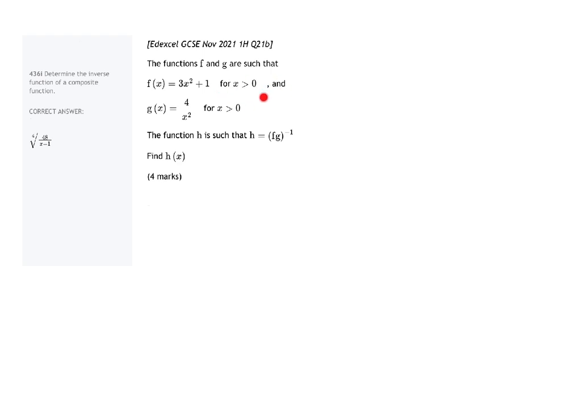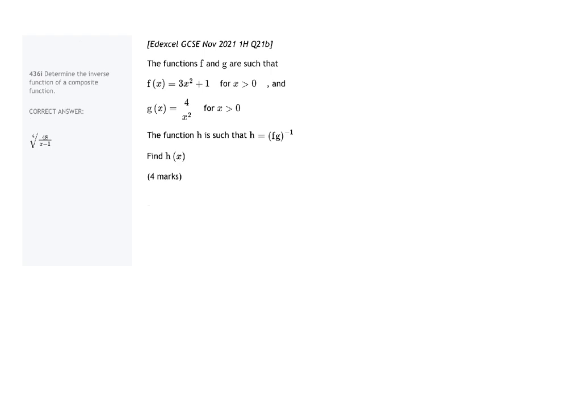We'll deal with the limit side of things shortly, but let's just look at what they're trying to get us to do. They want us to work out this new function h, and h is determined as the inverse of f of g. So a good starting point is to work out what f of g is. What that means is we're going to take our f of x function, but instead of using x, we're going to put our g of x function into it. So wherever we see x, we replace it with 4 over x squared. So what does that look like?